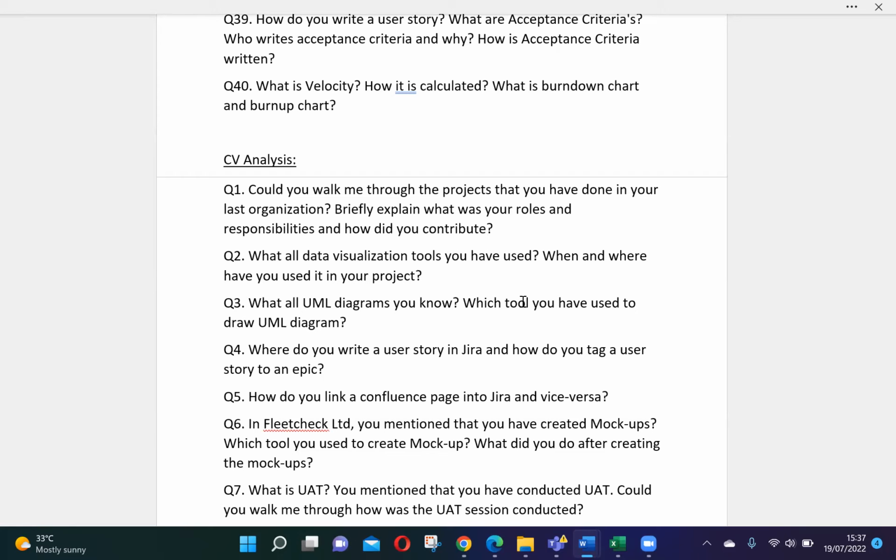You should basically start with your name. You can say your total years of experience, and you can directly jump into that. I'm working as a senior business analyst in this organization, and my last two companies were these, so I have this many years of experience as a business analyst. I have worked on these domains. That's a small introduction you have to give. Apart from this, don't give any other details.